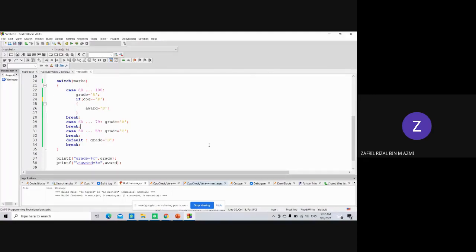So it is suitable if you have more than one diamond symbol, because you want to use default later. But yes, you may use it if you want to convert if CoQ equal to P to using switch case also, no problem. But you have to figure out if it is a default. Default is what? Default you want to what?